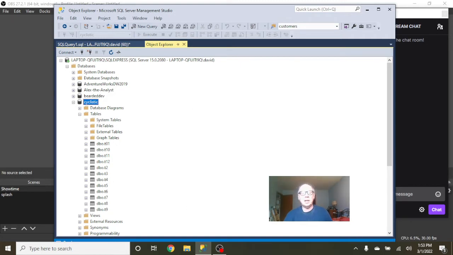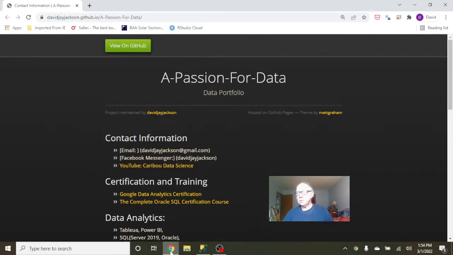Ah, fantastic. Yeah, we could do this fairly easily in R, but this is about SQL, not R.